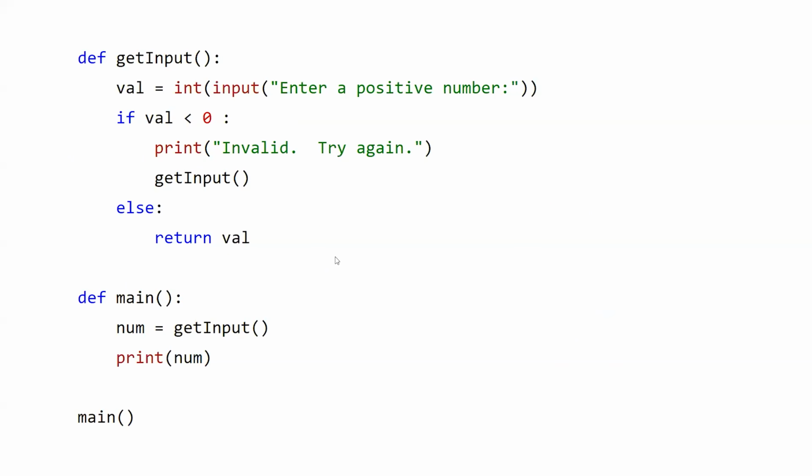There's another one that some of you might have used before, as an input. When you write a function to get input, you call the input function and ask the user to enter a positive number, for example, and if they enter a negative number, you print invalid, try again. If you do not use a while loop inside here and you call the same function again, it's going to call the function. But if you keep running that cycle indefinitely, eventually you're going to run out of memory, until you get a valid value, and then it would recurse back. But when it comes back, you're going to get an incorrect number also.